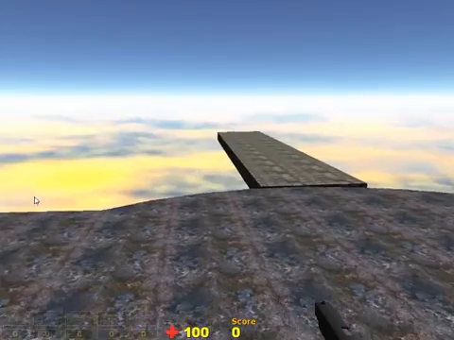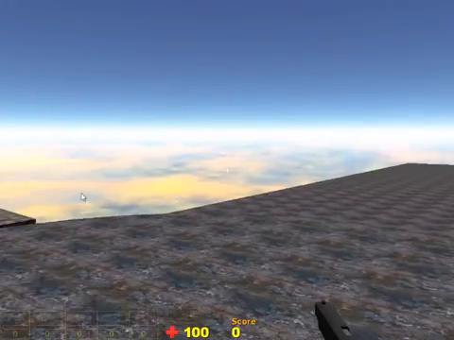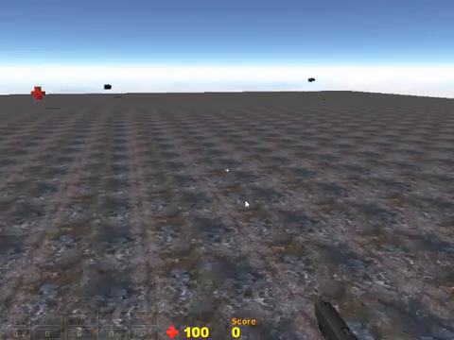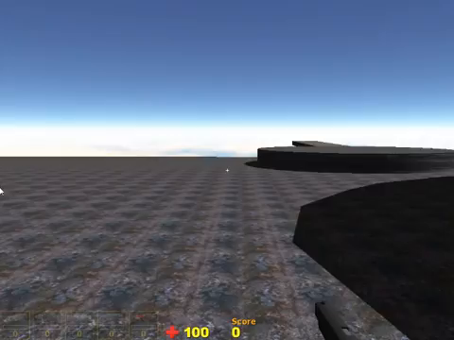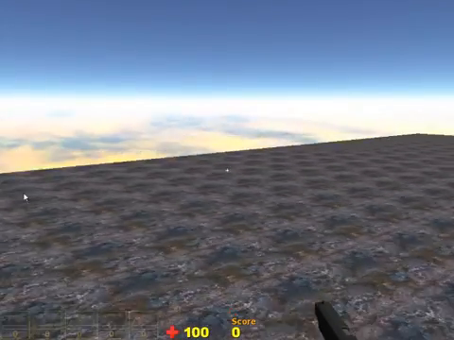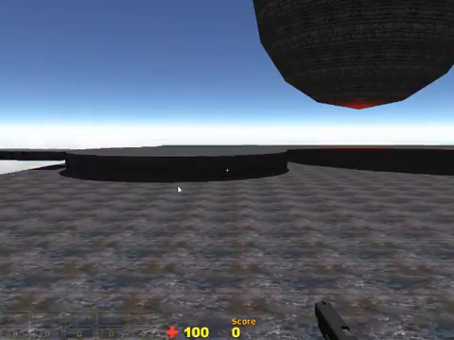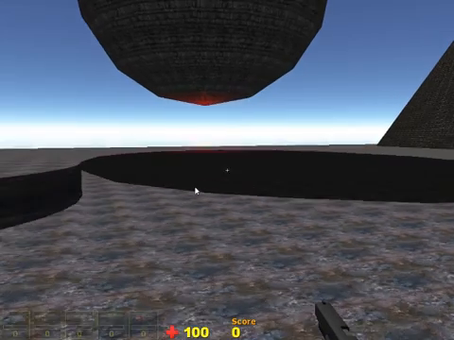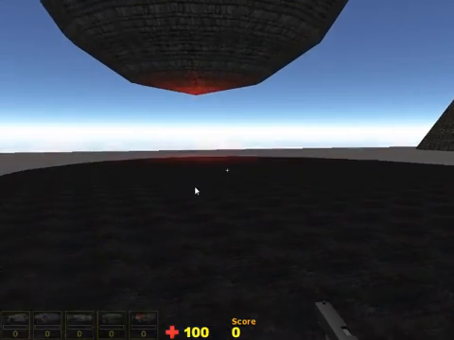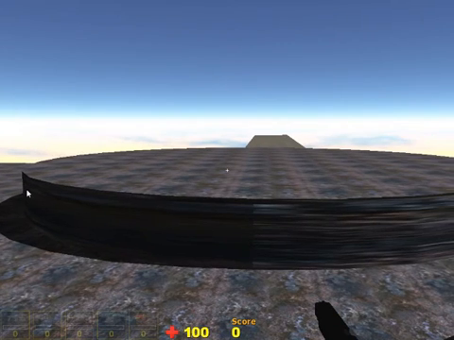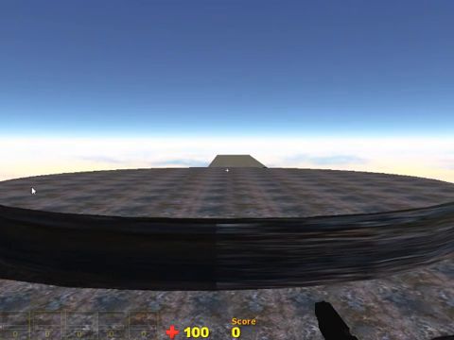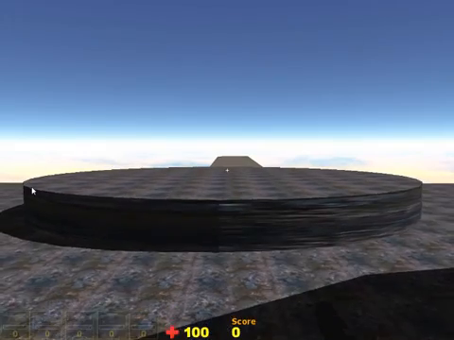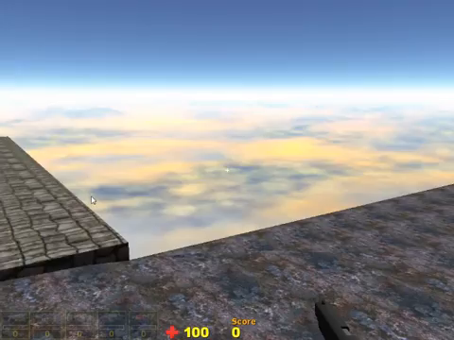So the zones have proven effective in limiting what we render. We're only drawing the stuff where the character is. So whatever zone we're in is what gets drawn. What we'd really like to do is be able to chain zones together so that if we can see another zone or see the entrance to another zone, that it actually renders. And that's where portals come in, and that will be the topic of the next video. So be sure to check that out.